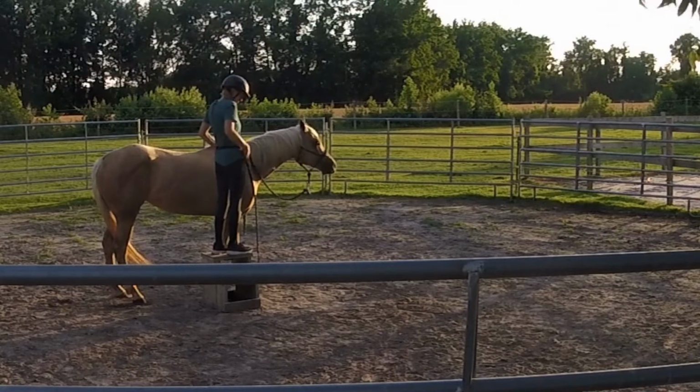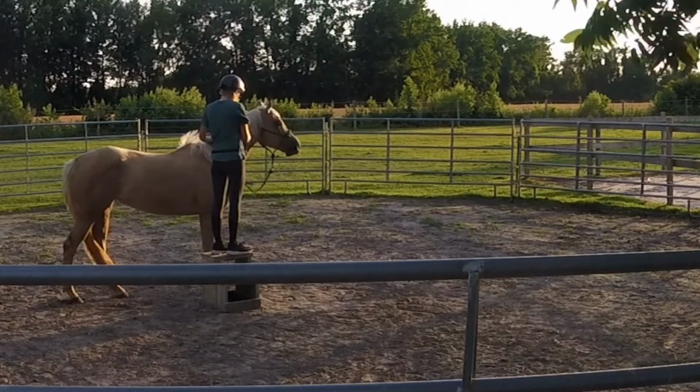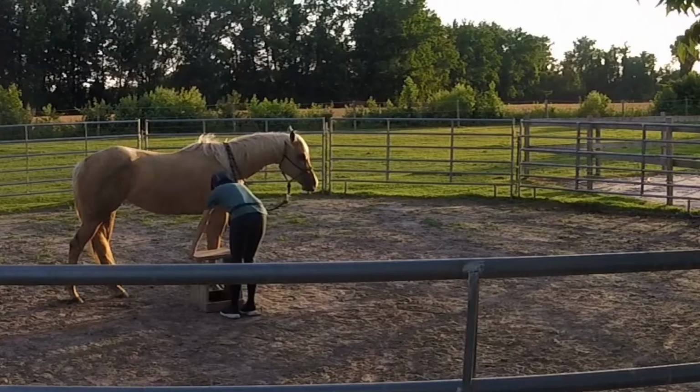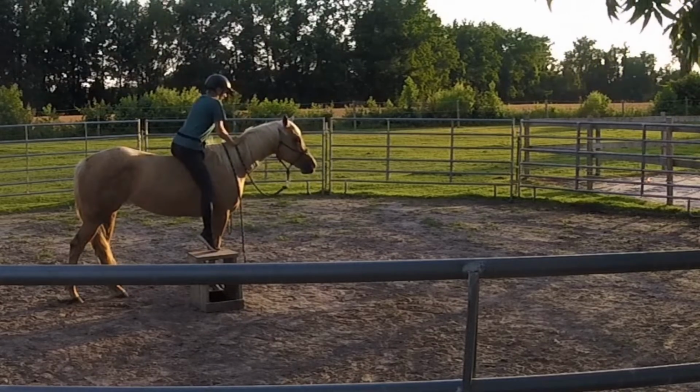But I'm just getting her ready on this same side. I leaned over back, fed, and then I'll get on her in a second here. But yeah, she's just really worried about the food here, so I probably just have too high a value of a treat, or I'm not feeding enough. There's a lot of things at play here.